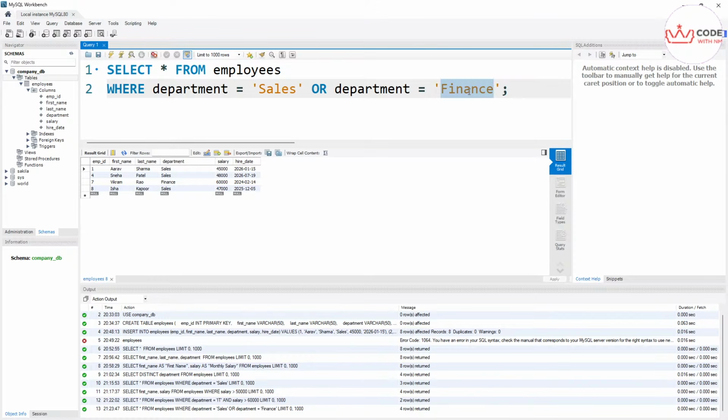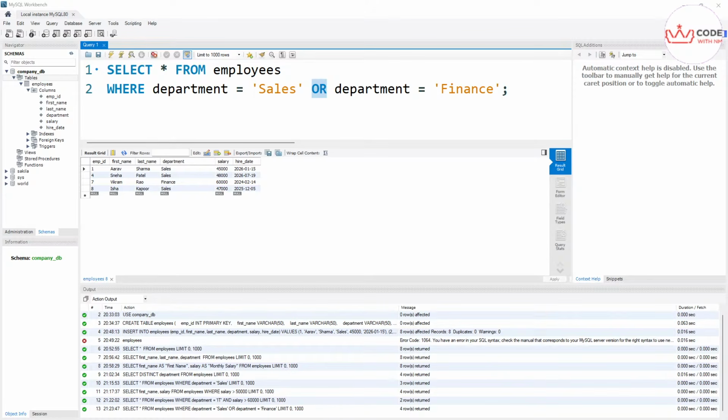So this is homework for you. Change this or to and, try to execute it and see what happens. Are you getting an output, or is it generating an error? Okay, it's homework from my side for you all. Okay, let's take a real world example of what we have learned in this filtering, because this is important.